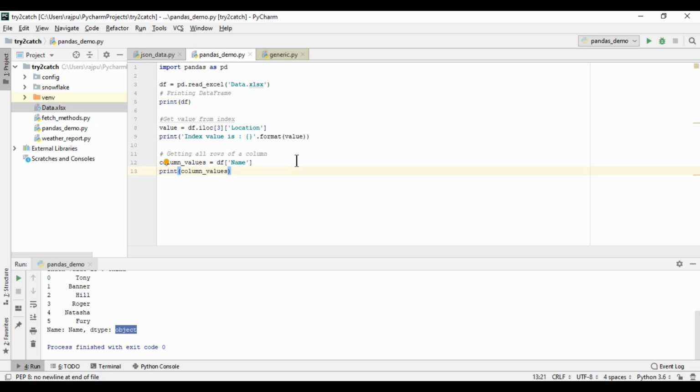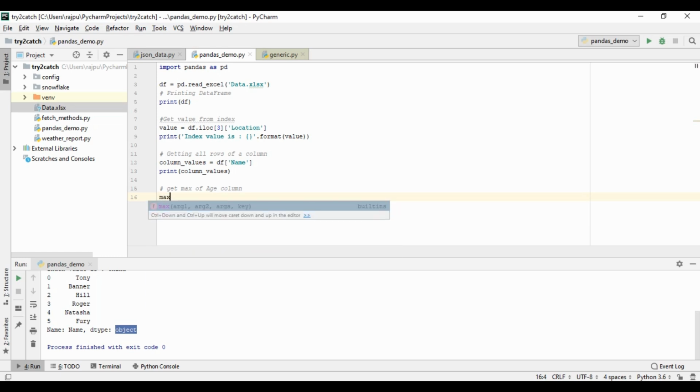Now let's see how we can get the maximum of the age across all rows. Get max of the age column, right? So max age equals df, and then we give the column name age dot.